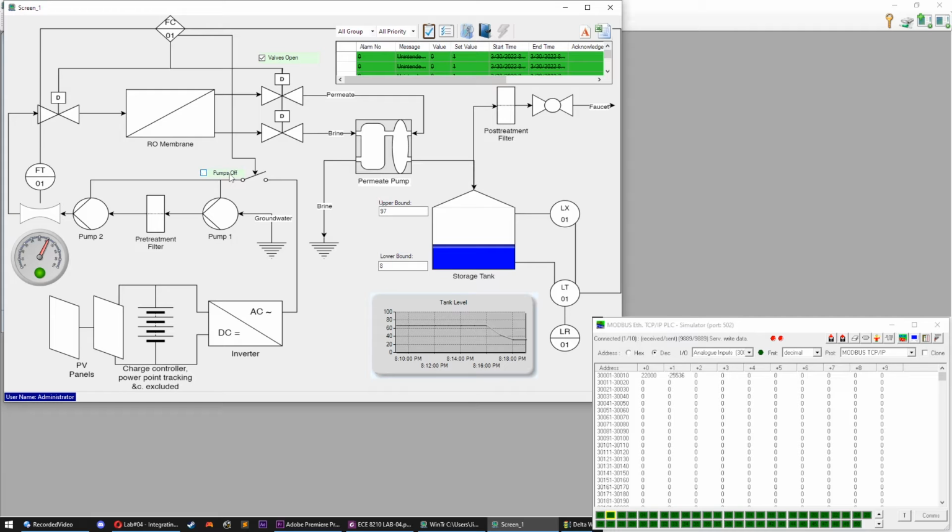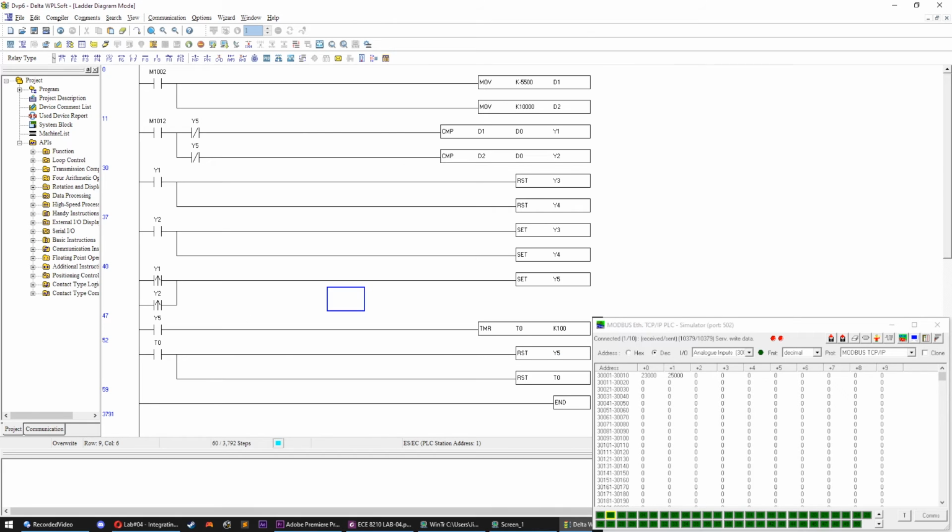So if I turn the pumps off, but there's still a flow, that's a big problem. So I have this red indicator and this alarm set up when that happens. And if we change the flow back to 0, then there's no problem, we're back to normal. Anyway, that's what the flow meter is doing. And you can see the historical data ticking away. Okay, that's about it for the instrumentation. I'll take you over to the ladder logic.